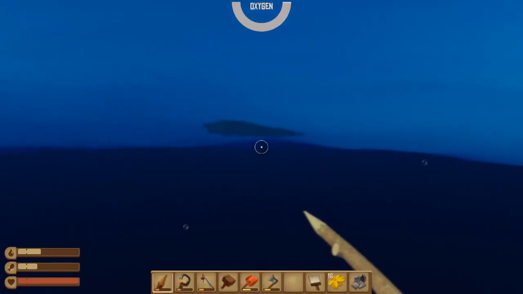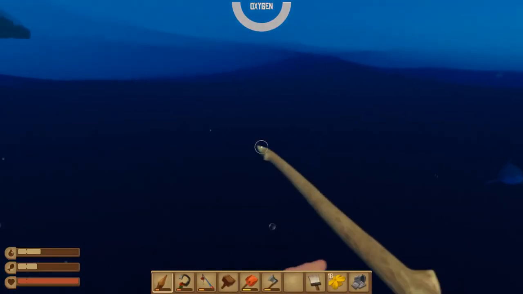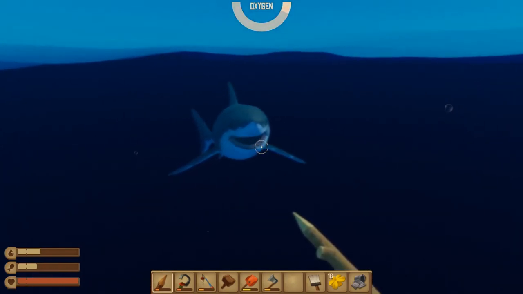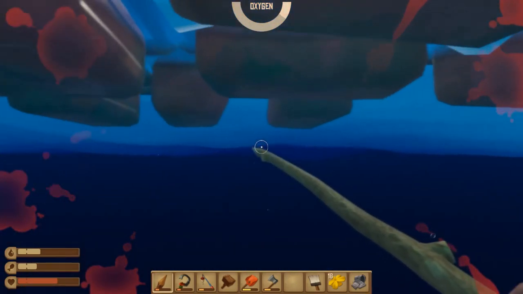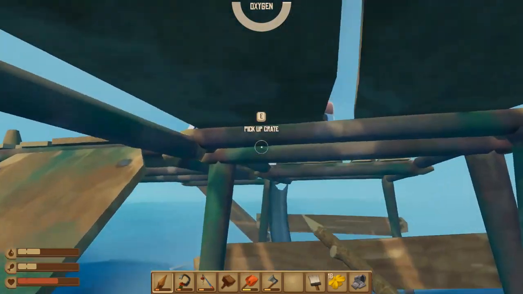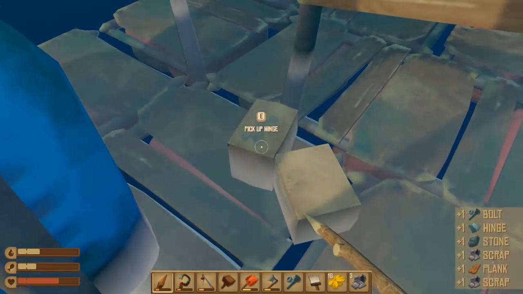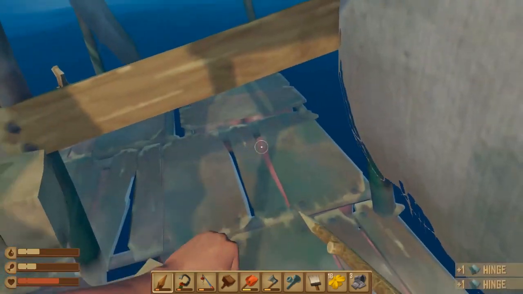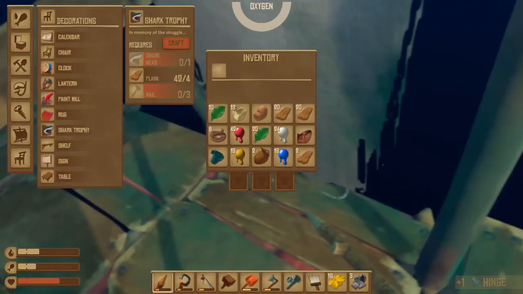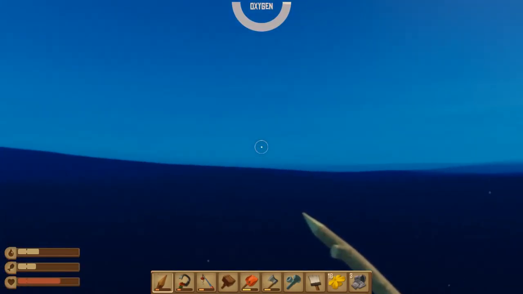I have to go for it. It's okay, because I now put the raft... Where's he gone? Where's Sharky? Uh-oh. There he is. Oh, we missed. Oh, dicks! Stone and hinge. Hang on. I need to get rid of something. Coconuts can piss off. I'm going. I'm leaving it behind.